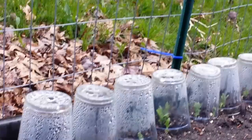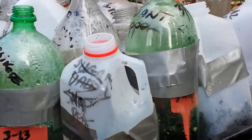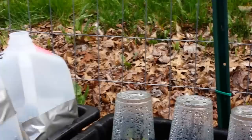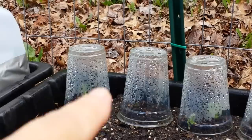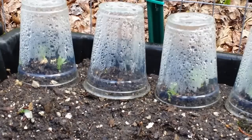Mini direct winter sowing. Winter sowing is milk jug sewing - little mini greenhouses out of free recycled milk jugs. Well, we got this idea to take it to the next level and not have to transplant at all. We're putting the seeds directly in the soil and putting little covers. It's like cloches back in the old days when people used to put glass domes or plastic domes over their plants. The beauty is you don't have to transplant.